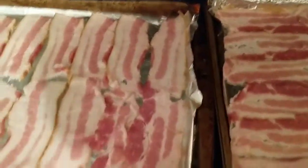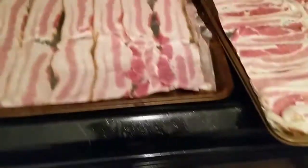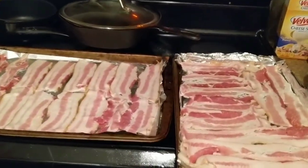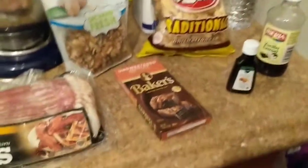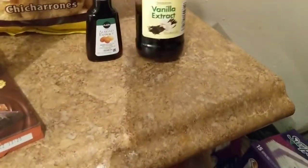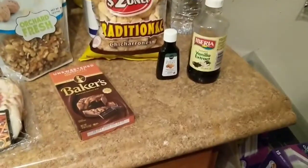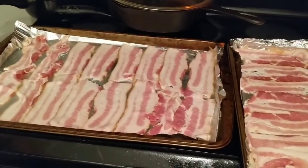Yes, you see what we got right here — we got some bacon, but this special bacon is gonna be chocolate covered bacon. We're making this special recipe from Keto Meets Menopause, and she actually said that she saw this from a different video, but I want to make her recipe with the pork rinds. I'm gonna mix in some ground up pork rinds and also I did not have pecans so I'm going to use some walnuts. I'm also using baker's chocolate. I'm going to make a nice ganache and I am going to use almond extract and vanilla extract mixed up instead of the maple extract that they used originally.